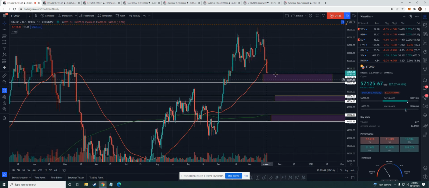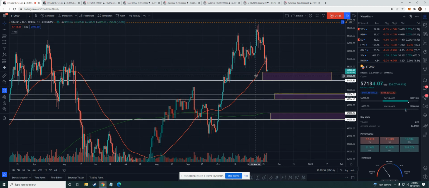So these are areas of concern here, or even good buy opportunities, guys. You can see my orange. This is the 50-day. We did close under it. Not looking good. I don't like that. Now I want to see us get above there.